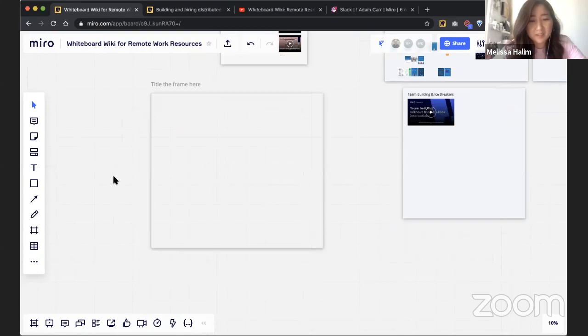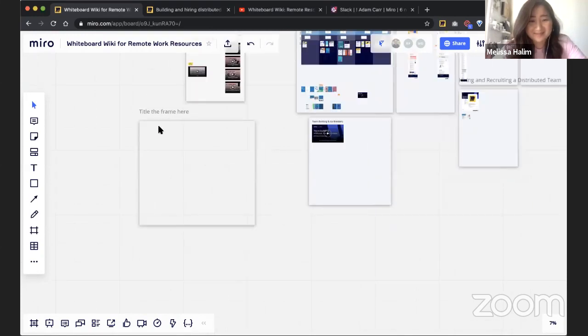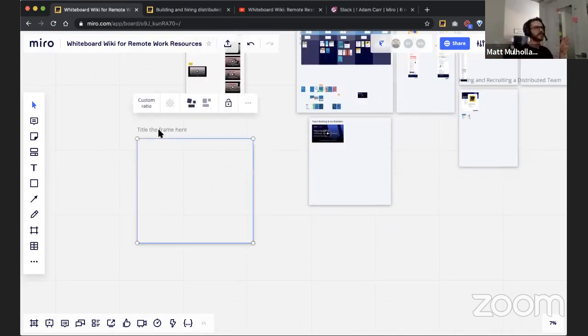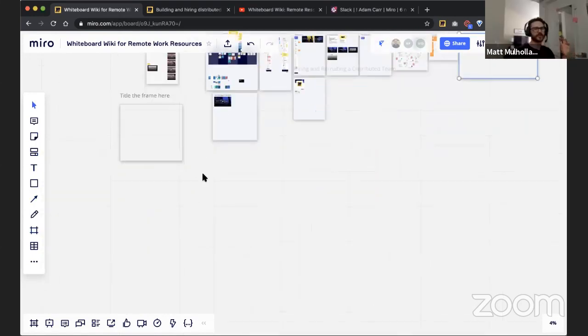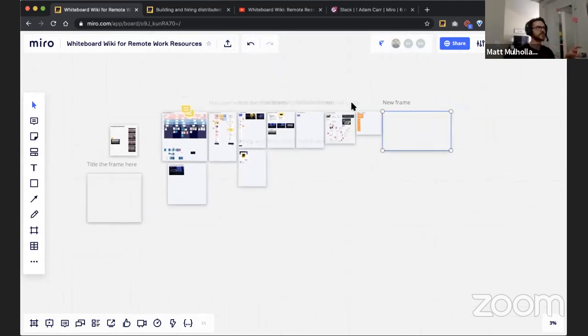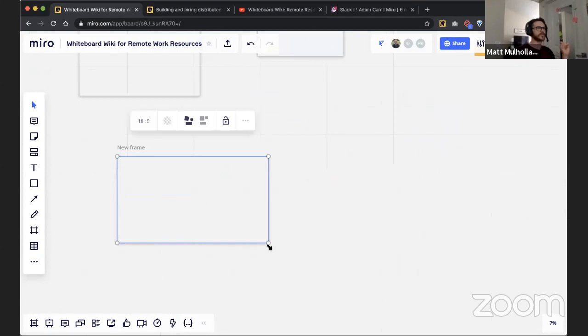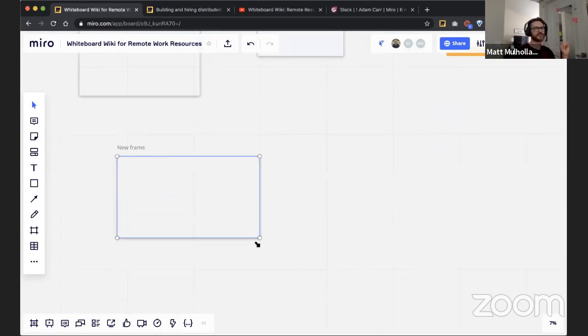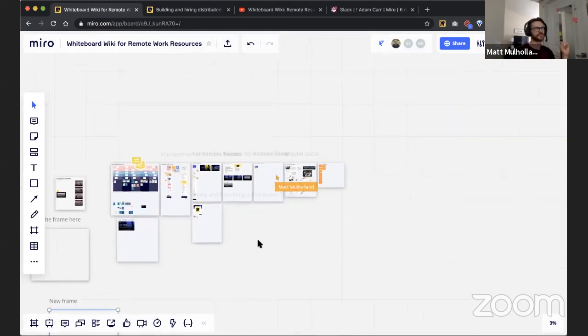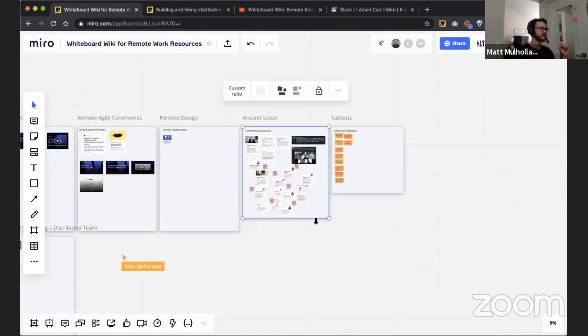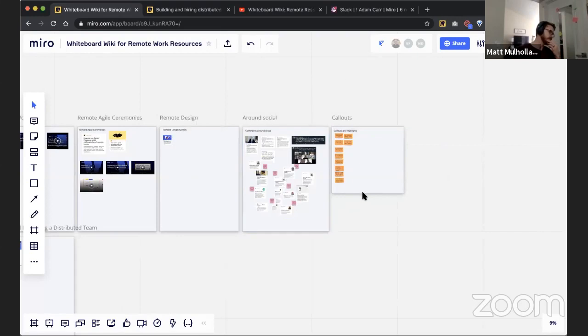16 by 9 frame size is actually really nice. It is, but I always run out of space. You can make it as big as you want, but I feel like the shape is nice. It makes your board look cleaner if most of your frames are of the same ratio and almost the same size. Like over here, because we're duplicating them, they look very similar. It really does create a cleaner look to your board, which will make it more navigable.